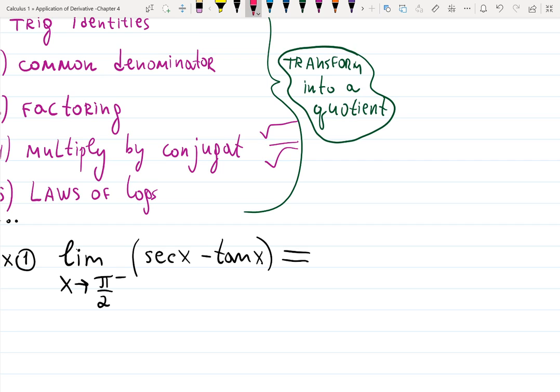Well, you see, secant at pi over 2 is infinity. And tangent at pi over 2 is infinity. Plus or minus. Remember how they look like? Tangent, for example, is repeated infinitely many times. And so it has vertical asymptotes again and again and again. Negative pi over 2 and pi over 2. So if we're approaching pi over 2 from the left, it goes to plus infinity. That's actually important if it goes to plus or minus, because if you have infinity plus infinity, that's still infinity. Big numbers plus big numbers give you big numbers. But big numbers minus big numbers, that's already not so trivial. So you have infinity minus infinity case.